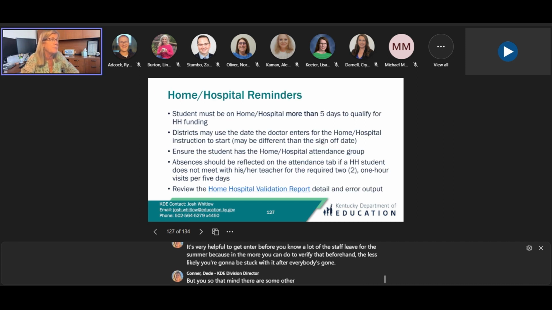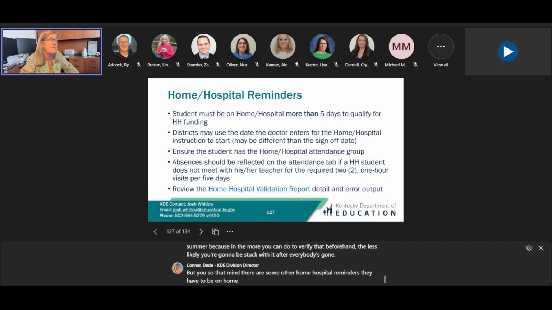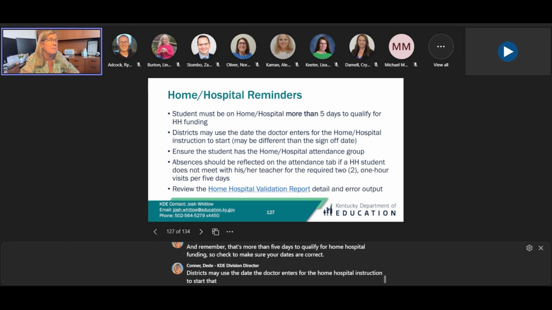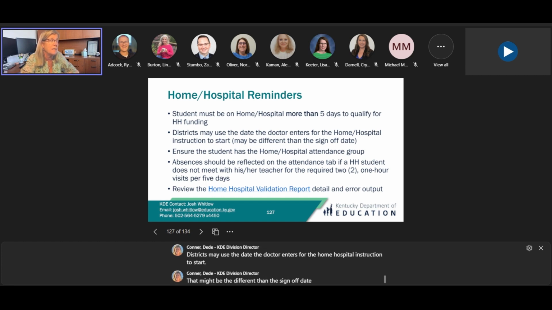There are some other home hospital reminders. They have to be on home hospital more than 5 days. And remember, that's more than 5 days to qualify for home hospital funding. So check to make sure your dates are correct. Districts may use the date the doctor enters for the home hospital instruction to start. That might be different than the sign-off date.